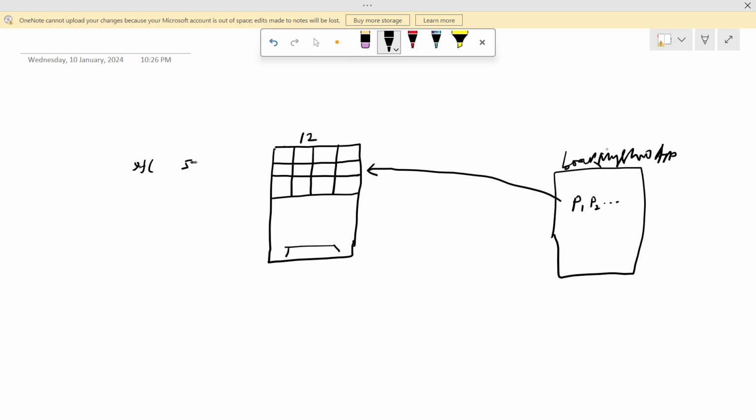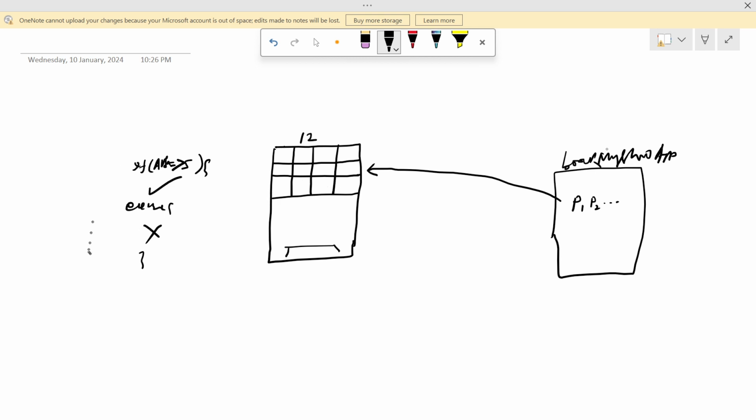The requested seats should be less than or equal to the availability of the seats. Then only will the booking succeed, else it will show that you cannot book any tickets because there is no availability.